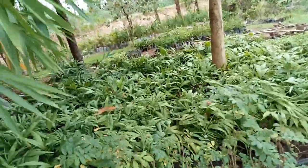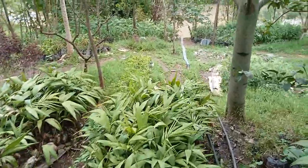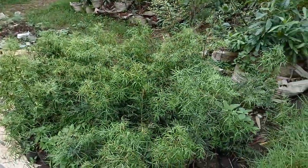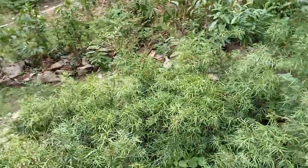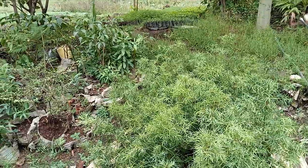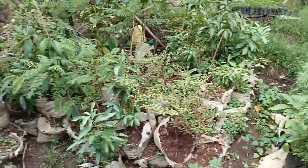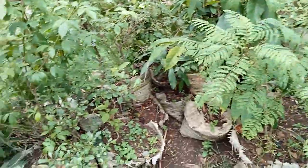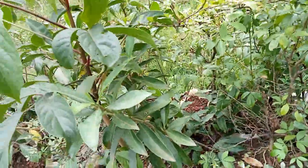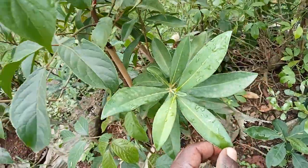We are raising palm trees as well, and all this work is taking place at the banks of River Migori. I would love you to understand how we are raising these — this is called podo tree, raised in large quantities. We are anticipating the long rains to arrive soon, so most of these trees will then be planted out. We are raising them in polythene bags — some are worn out, like this one here, but the tree seedling inside is still alive. This is an endangered indigenous tree called Warburgia ugandensis.